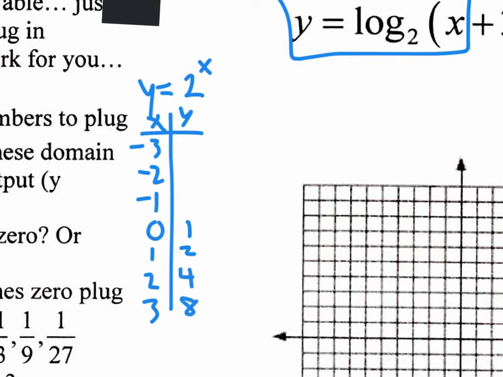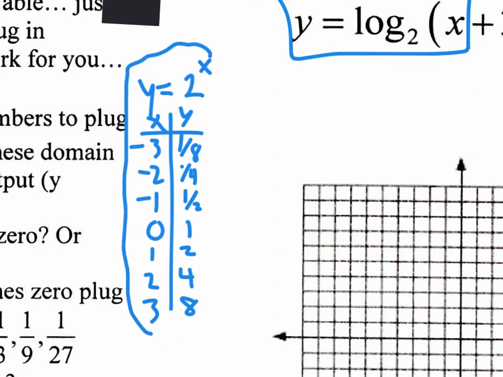Going backwards would be multiplying by the reciprocal of 2, which is 1/2. So 1/2 would be right here. And then 1/4, and then 1/8. Now, of course, we know it keeps getting smaller and smaller, infinitely approaching 0. Now, those are the coordinates to the function y equals 2 to the x. That's an exponential growth function.